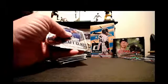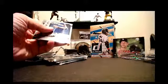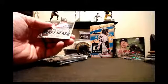Nick Wells for Toronto, Jacob Lindgren for New York, Mitch Keller for the Pittsburgh Pirates, top prospect auto, not numbered. Carlos Rodon and Tequan Forbes. Hold on 1 second, guys. Alright, we got Eric Skogan for Kansas City, Jordan Brink for Chicago, Blaine Mavitt for Seattle, Dermis Garcia for New York, and Tyler Kolek for Miami.